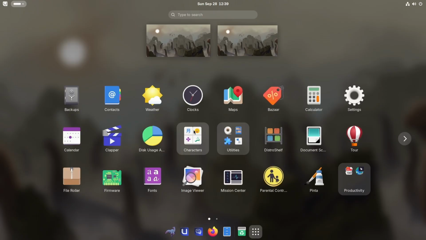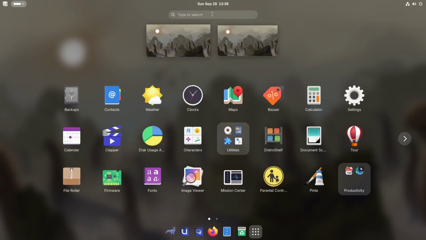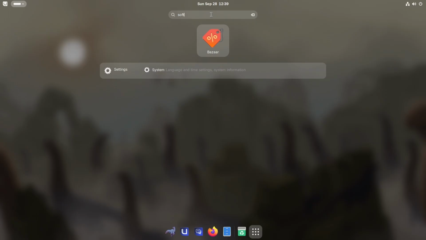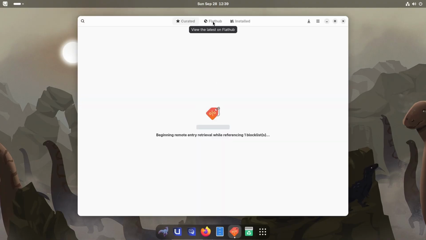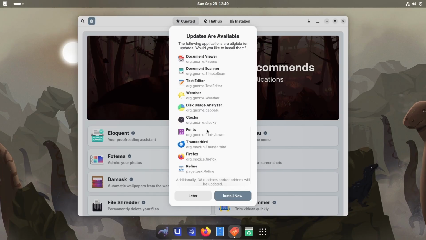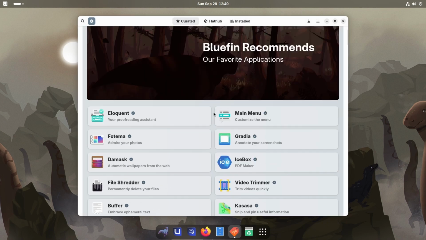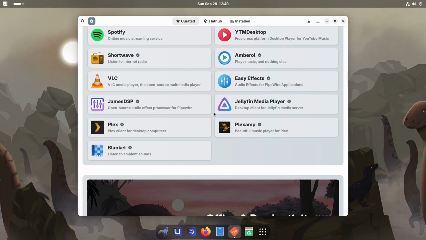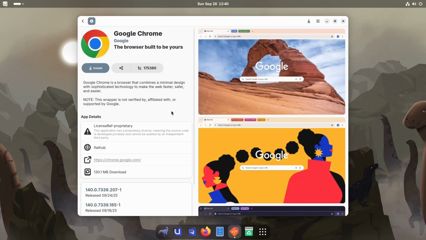Here you have all the applications which you're going to need out of the box. Really nice. But what I'm searching for is software. Well, you don't have GNOME Software, you have Bazaar, even better. Now, this operating system relies on Flatpak for most of the applications, and that is the best way. I've been talking about this for almost a few months now. But even more, this is a very stable and refined edition. When you open this beautiful Bazaar, it is properly customized for the whole operating system by default. And this is the best way to install any application. For example, if you want to install Google Chrome, there it is.